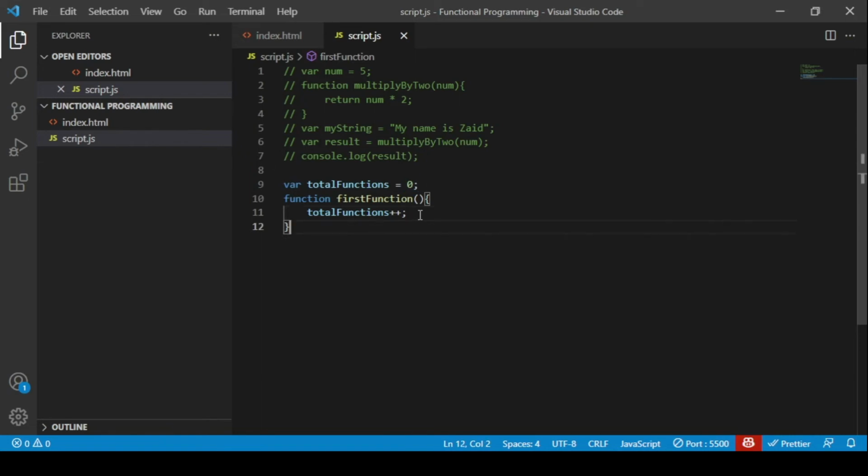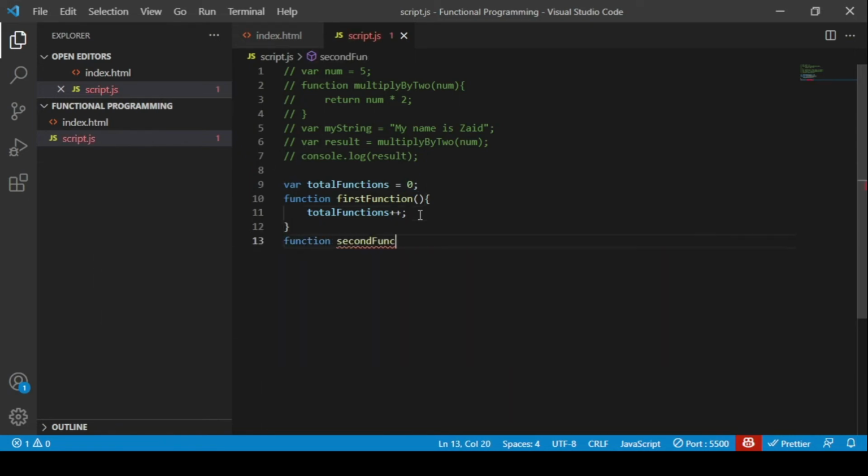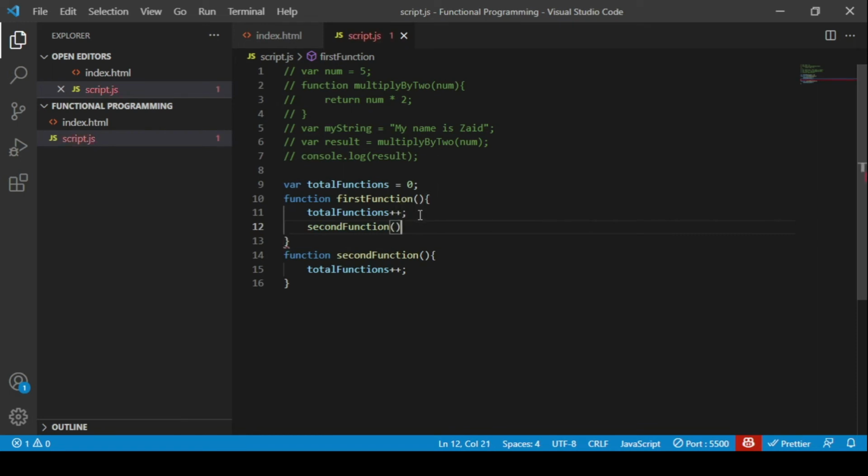Okay, and I'm gonna define another function, which is gonna be second function. Inside of that I'm gonna do the same thing, and I'm gonna call the second function inside of the first function. So when our first function executes, it's automatically gonna call the second function.